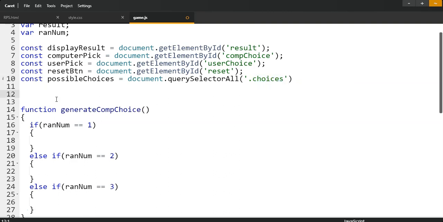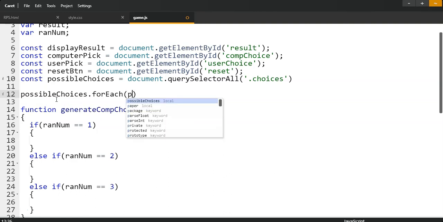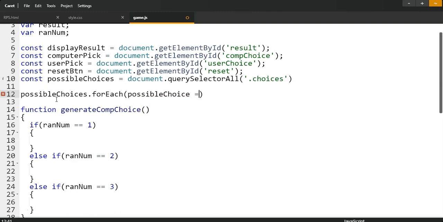And now we're going to do a for each loop. Possible choices dot for each, and we'll create a variable for possible choice equals, do an arrow function, possible choice dot add event listener, click.